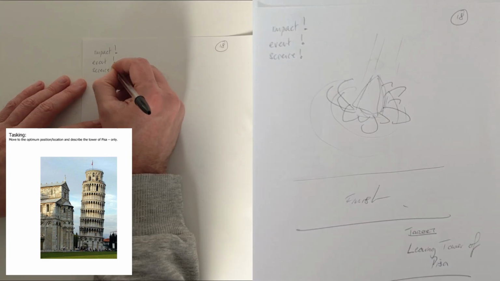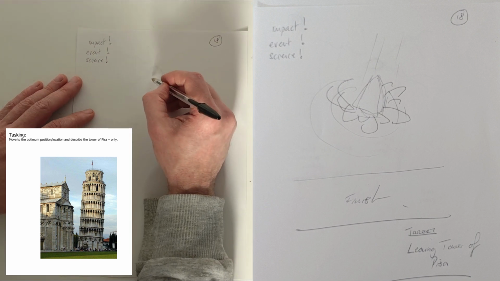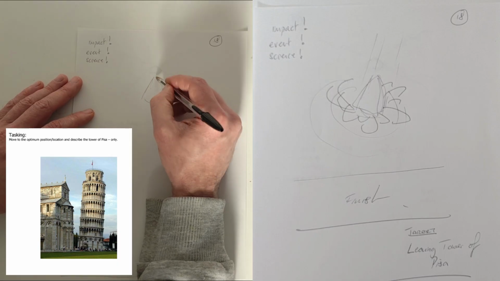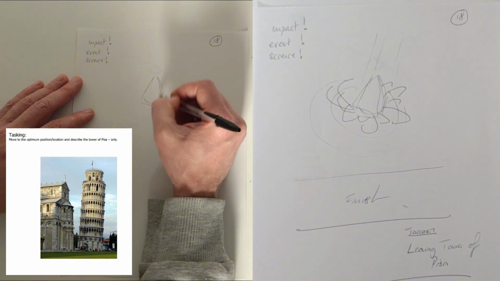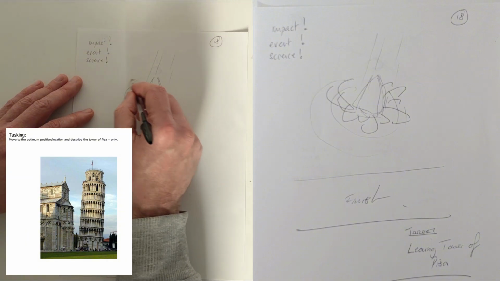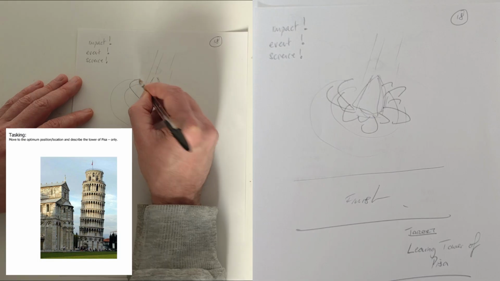And then finally on page 18 I did the bullseye method, and I heard very loudly the words impact, event and science, like that. So I wrote them down, and the picture which I saw was very strange. It was some type of pyramid type shape with things curling up and around from the bottom of the edge. I'm not sure what that is.